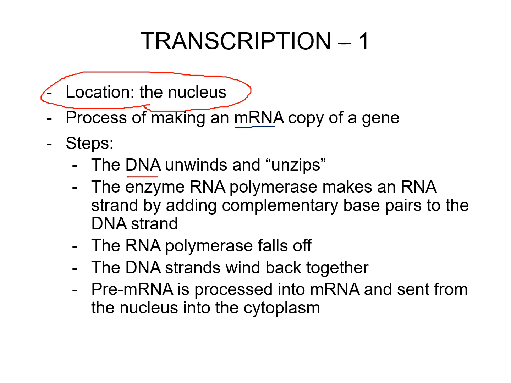But what's happening is first we have to unwind the DNA and unzip it. And I showed you there's an enzyme that helps us do that. It basically just temporarily splits apart the DNA, just like we did with DNA replication. We're going to split it apart and make a copy of something. And then instead of an enzyme called DNA polymerase, we have a different enzyme. It's simply called RNA polymerase. And what we're going to do is, instead of making DNA, we're going to make RNA. So instead of adding A, C, Gs, and Ts, all we're going to do is add A, C, Gs, and Us. That's it. So then once we make all the A, C, Gs, and Us, that enzyme falls off.